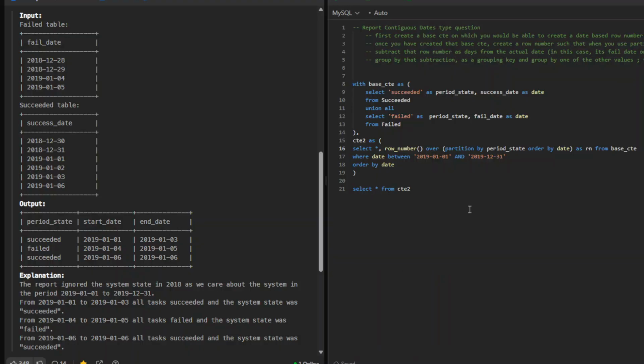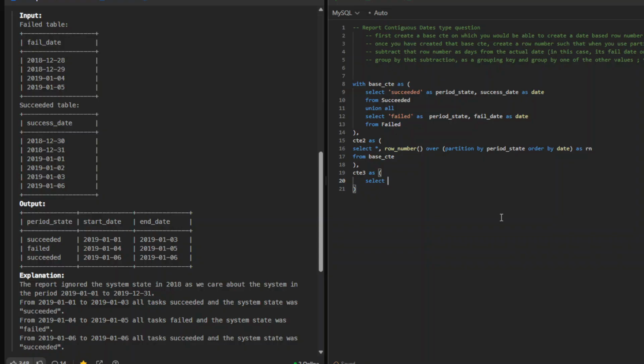So now what I would do is I'll just remove this for now, just keep it as is. Even though we can probably add it, it doesn't really matter because anyways at the end we will have to add it. But for now let's just say CTE3, and now create that grouping key, right?